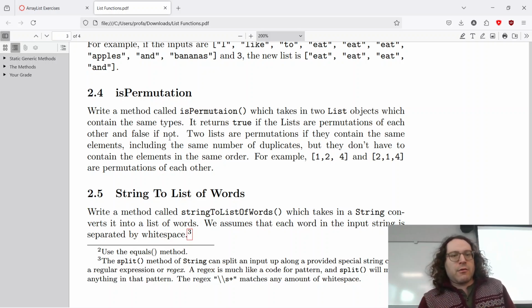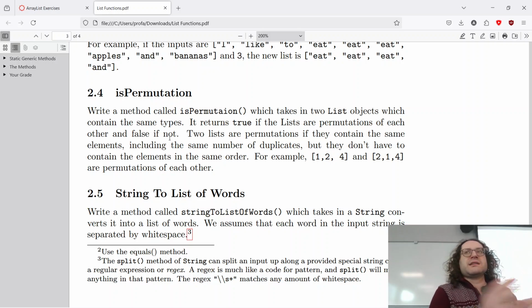So what we're checking in here is to see if we've got 2 lists and seeing if they're both the permutations of each other. The way we do that is we ask, hey, for each item, does it occur the same number of times in each list, right?